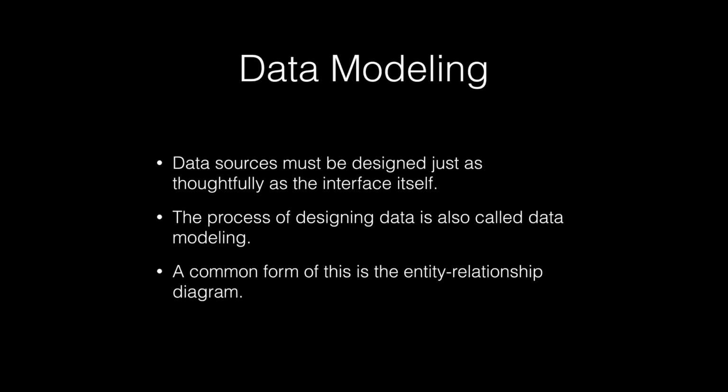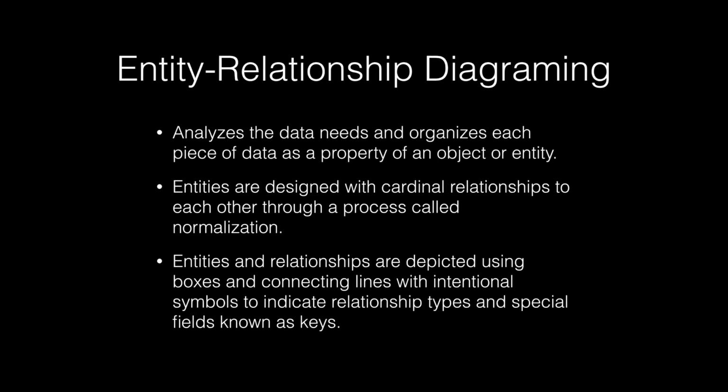Now, the process of designing data is also called data modeling. A common form of this is the entity relationship diagram. Okay, so this is basically a way of planning out and depicting the data that's going to be behind our systems. And it is used by database administrators to create the databases, and it's used as a communication tool between developers and between developers and designers so that we all are on the same page about what kind of underlying data exists in our applications.